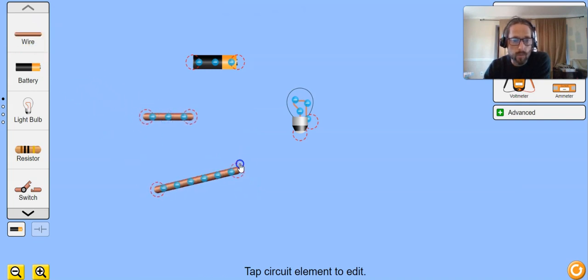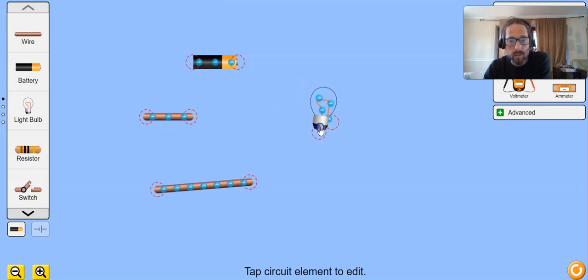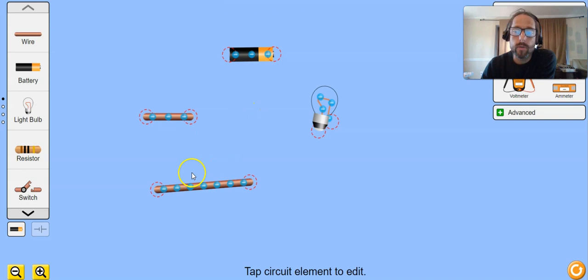You can grab and move them around like this, right? I think there's a way to rotate. Yeah, there's a rotate. You can rotate the light bulb. You can move the battery. It's not going to get any bigger or smaller. Okay, so you can build your circuits however you want, whatever configuration, which goes where. But all you need to do, you see these red circles, that's your connectors.